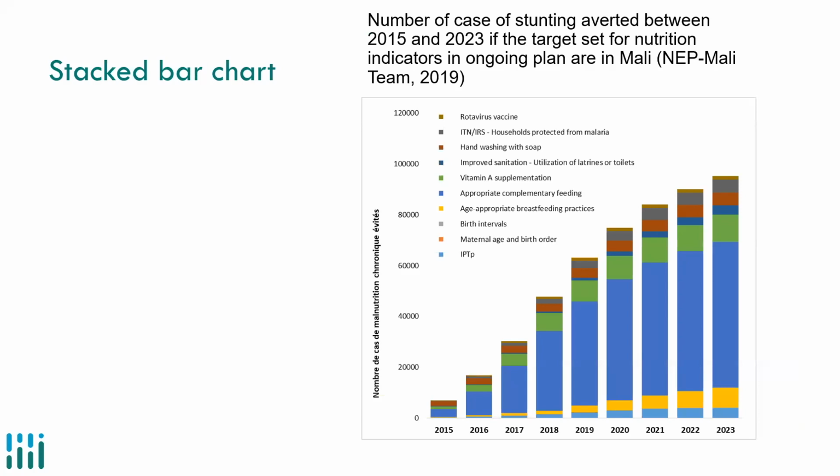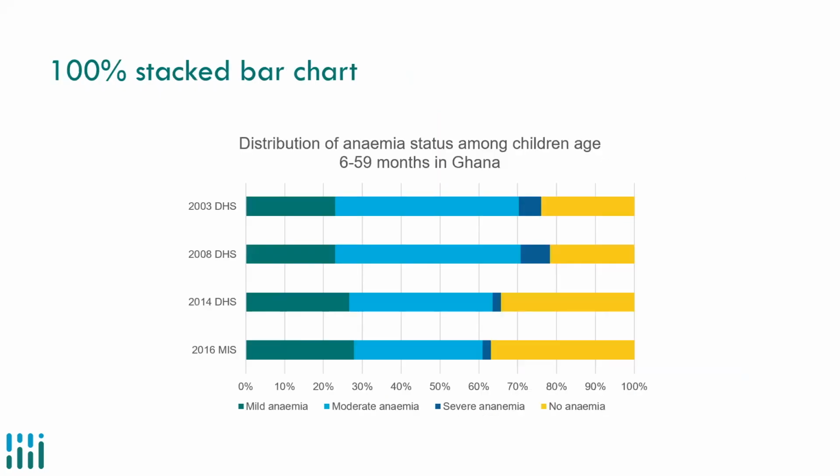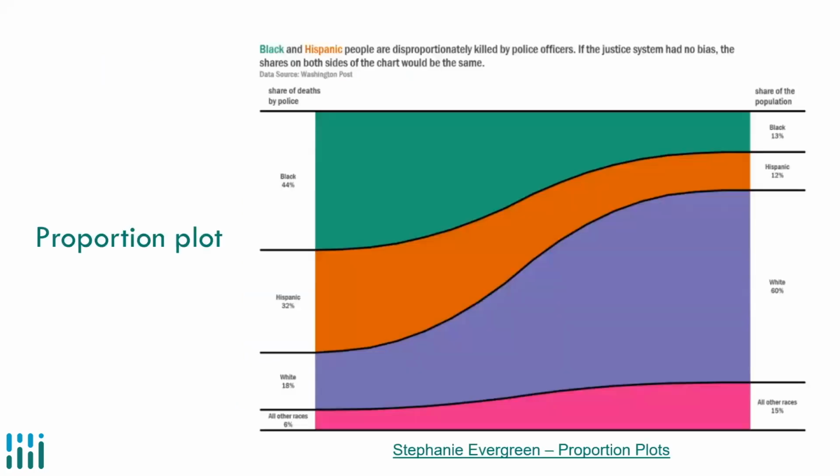And so one thing to keep in mind is to consider graph types other than a pie chart if there are other options, unless your audience insists on only using a pie chart. So these are alternative examples in terms of a stacked bar chart and 100% stacked bar chart. This would be most akin to a pie chart, given the 100% categories. And then another strategy could be a proportion plot, comparing estimates within two different categories.